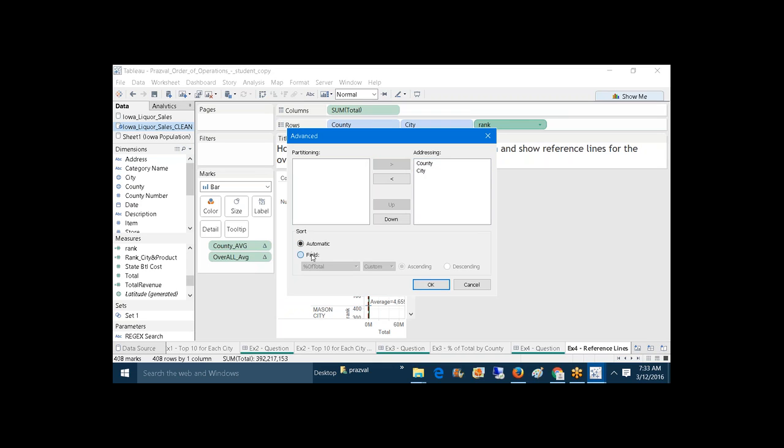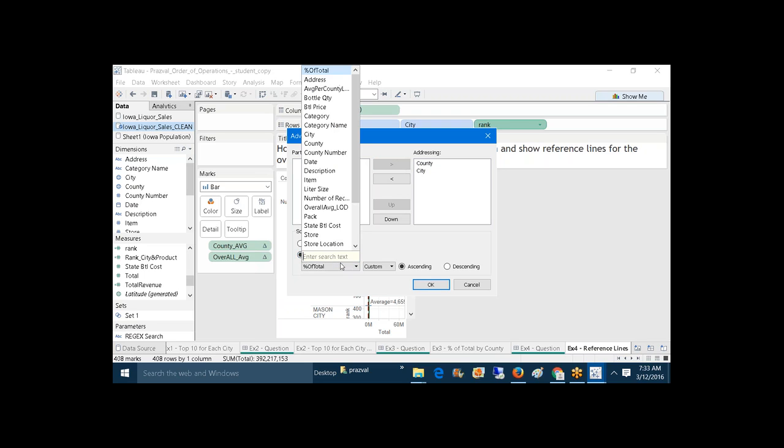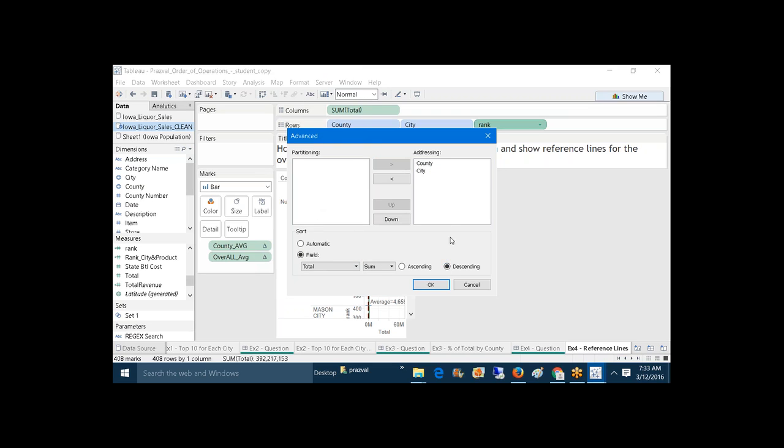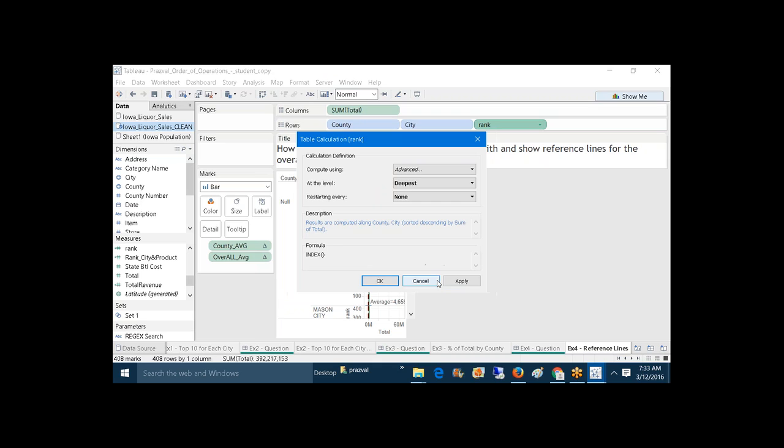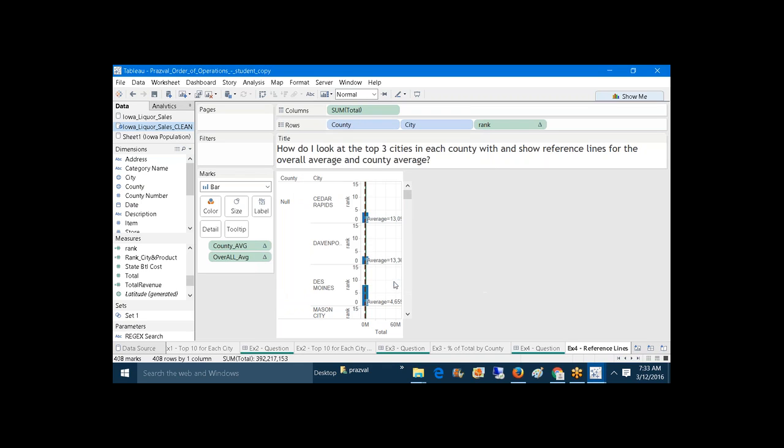In the sort, just select by field, and here select the total sum descending. Hit OK and restart for every county. Just click on apply, click on OK.